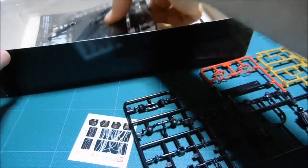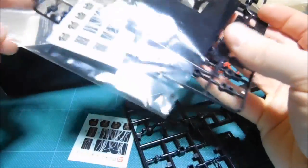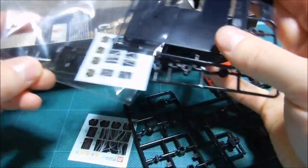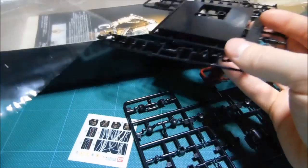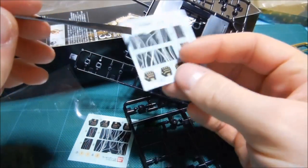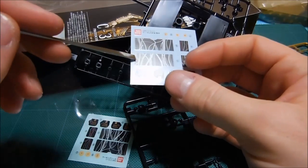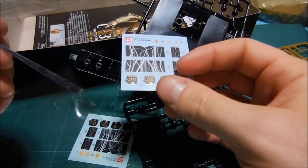And if you're holding out for decals, don't worry. Water slide decals are in this bag here. So my sister-in-law, we're just gonna make it easy for her. She's not gonna use these. We're just gonna use the stickers.